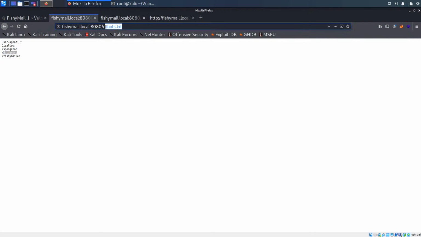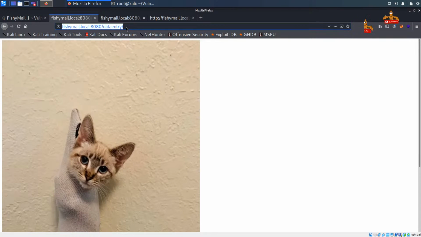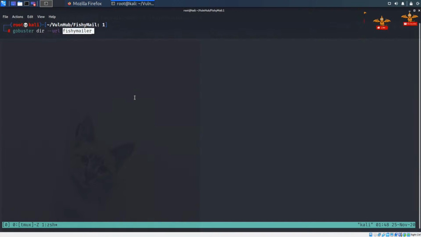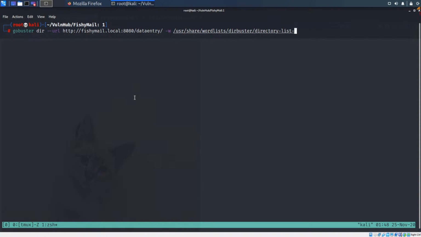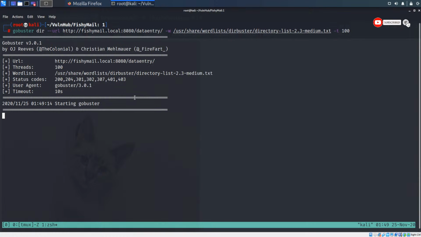Copy it, paste, and let's enumerate that. -w for wordlist, /usr/share/wordlists/dirbuster directory-list-2.3-medium, and threads I'm going to give 100. Just press enter. We have found backup, so this is what we are looking for.